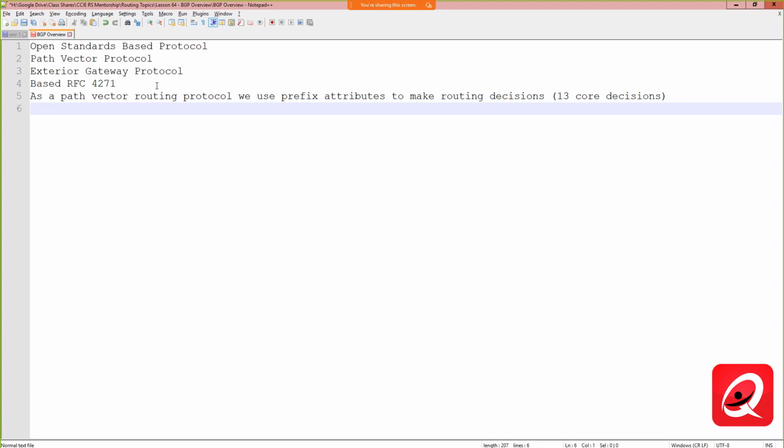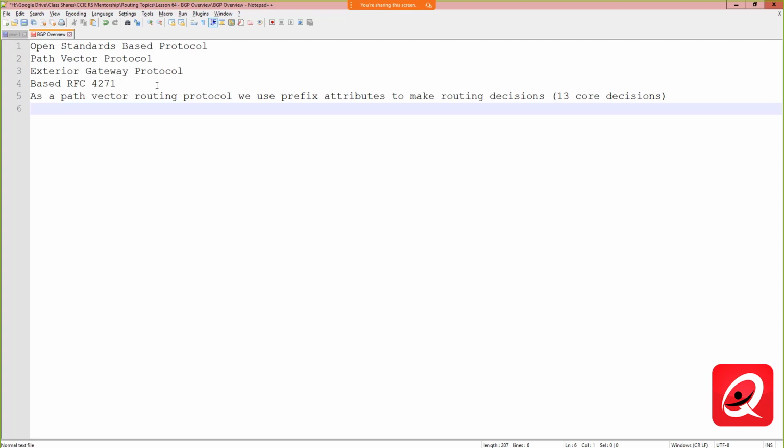All right. Now, the fact that it is a path vector protocol means that it's very easy to apply policies for traffic engineering in BGP because the attributes themselves belong to the routes as opposed to the attributes belonging to the links, right? So let's say, for example, in OSPF or EIGRP, I want to influence traffic decisions, right? I would change, say, the bandwidth of an interface or the cost of an interface. I might modify the delay. I might change some K values. Different components that allow me to change how route selection is done.